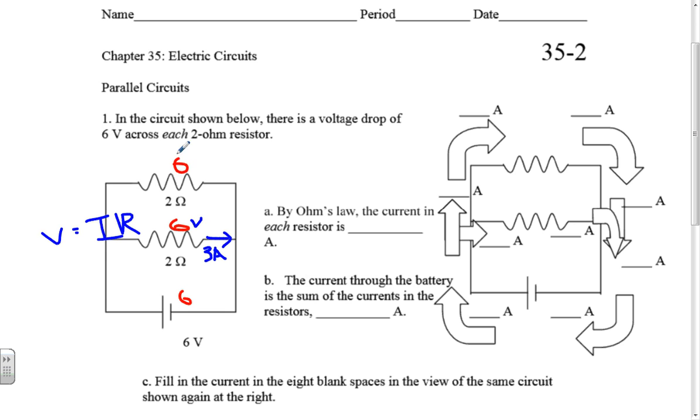Now, same thing here, right? Same voltage, same resistance. So we're going to get 3 amps going through here as well. So we have 3 amps and 3 amps, and they're going to meet up over here. Remember that current is going to leave the battery. It's going to get split here, and they're going to come back together over here. So when they meet back together again, they will be 6 amps once again.